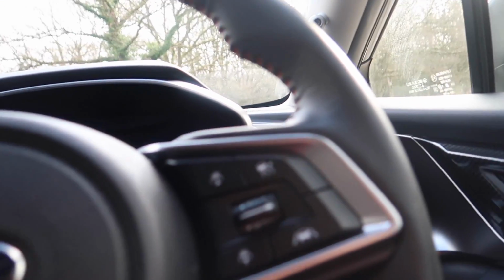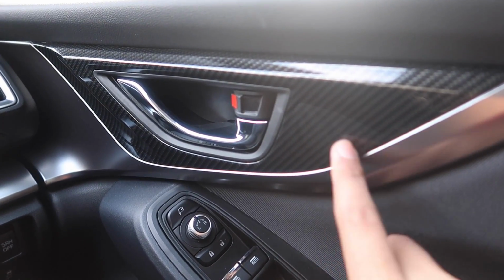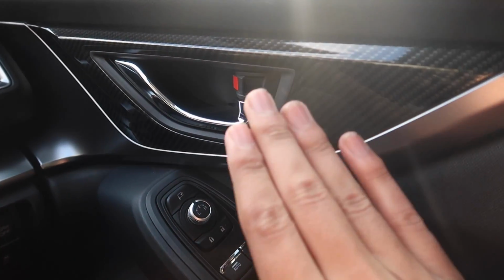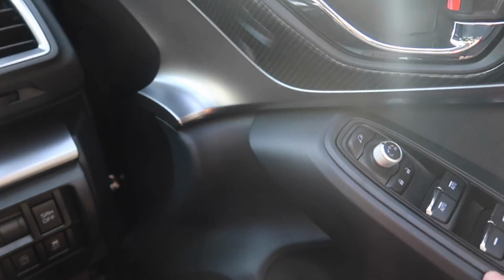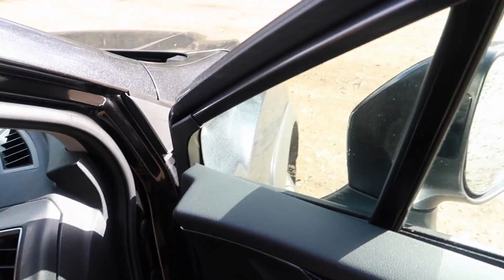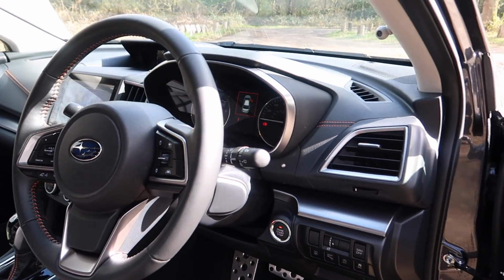Now, before I go into the back to show you the rear space, there's one thing that kind of confuses me. In the front, you can see you've got this kind of carbon fibre effect finish, which I must admit I'm not a massive fan of, but that is of course subjective. It's a gloss design, as you can see. But if I take you into the back, you will see the carbon fibre effect is different. But before I do go into the back, let's just give you one more look of the front of the inside at least.